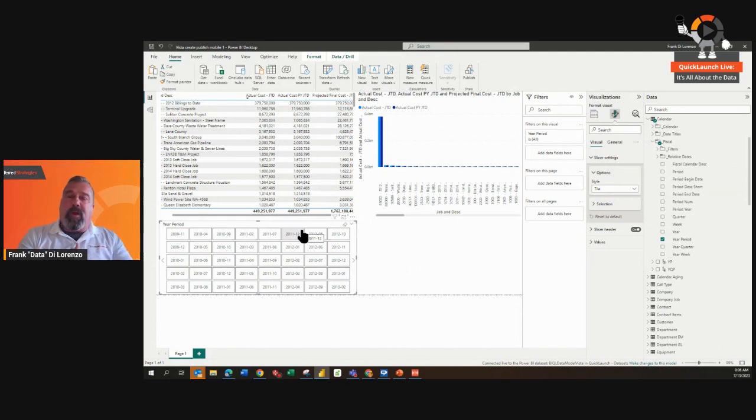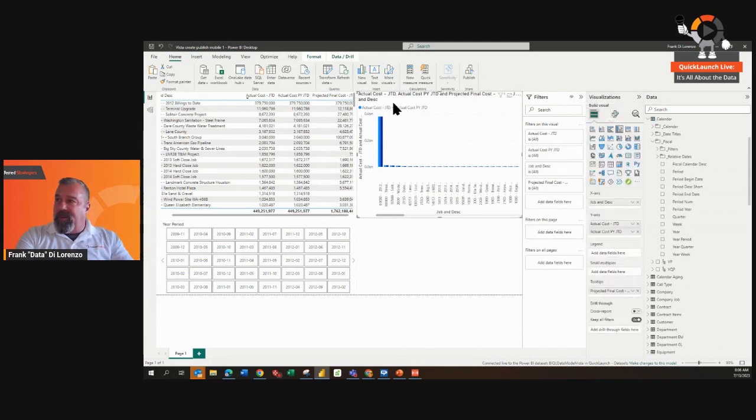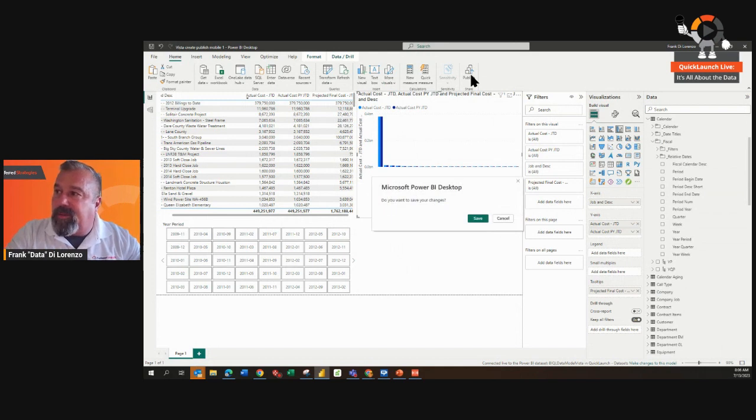So now I want to publish this report so others can see it. I can share it. We can collaborate on it. All the fun stuff. Oh, and one other thing here I meant to point out. If I don't like the column names, if these are too long, I can come here and say rename that field for this visual. So I could go through and rename these if I wanted it to be a little sharper. But let's go ahead and publish this all the way up to the service.